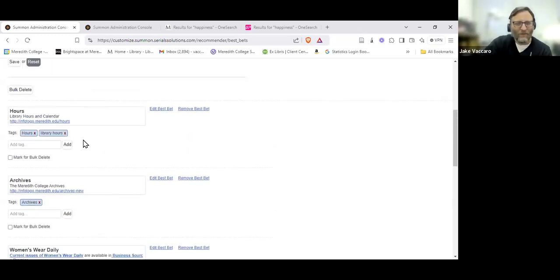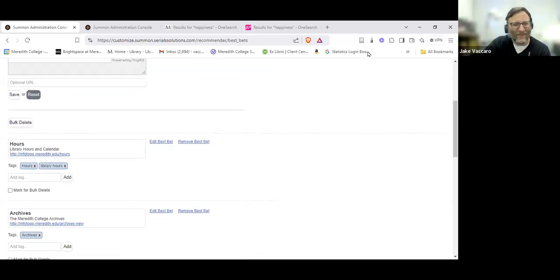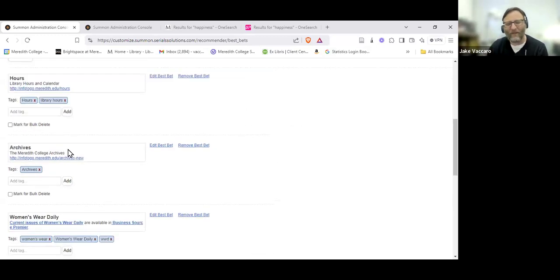We certainly do it, if someone looks for our hours in Summon, they will find them. If someone looks for our archives department, they'll find them. So parts of our website that are important that people might be looking for. But we also found it helpful to lead people to publications that we know they're searching for, because people's instinct is, if they're looking for a certain journal or magazine, to just put it into the Summon search, put it in the OneSearch.